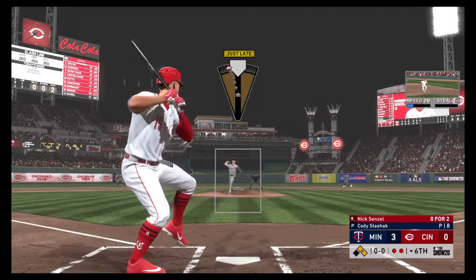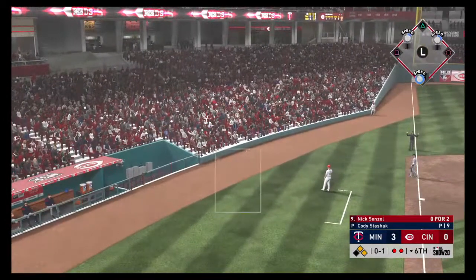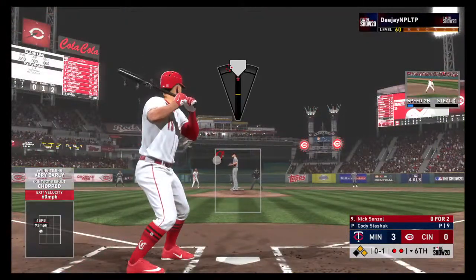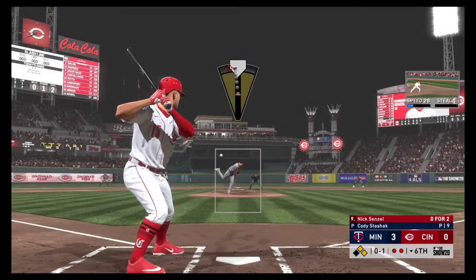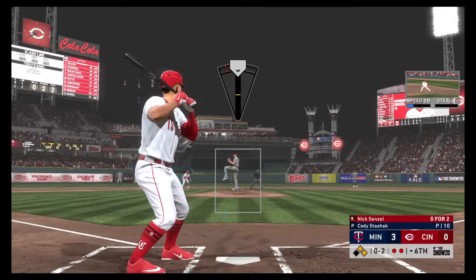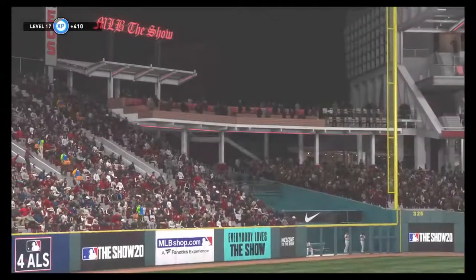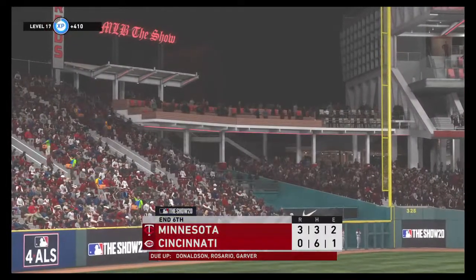Stepping in now, Nick Senzel. And on the first pitch, he grounds foul. He's hitless in his 2 at-bats so far. 0-1, here's the pitch. And he just ramps up and here's the fastball by him. 0-2. The Reds have been... A swing and a miss. That retires the side, and that will do it.